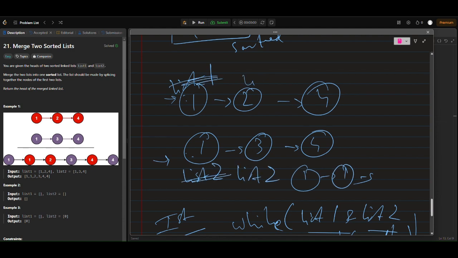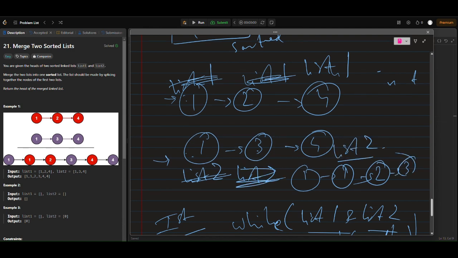List 1 and list 2 advance in their own lists: list 1 equals list 1.next, like this. Then they go to the next value, and I can see list 1 is less than list 2. Yes, so we add list 1's value, and then list 2 goes here. Then list 2 is list 2.next. Then is list 1 less than list 2? No, it is not. So we add 4 here, and then we add 4.